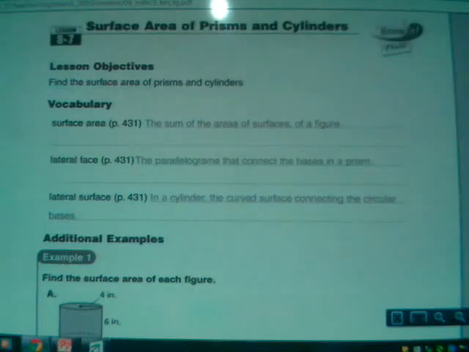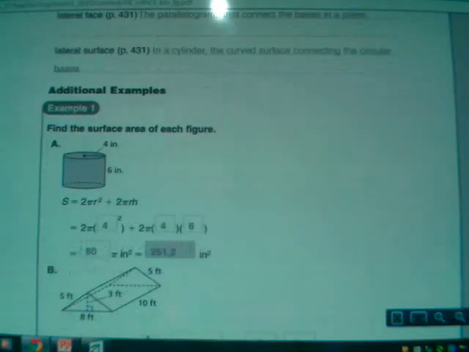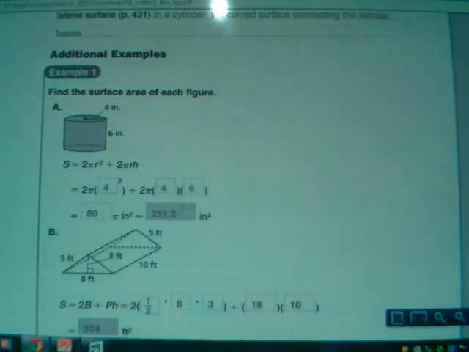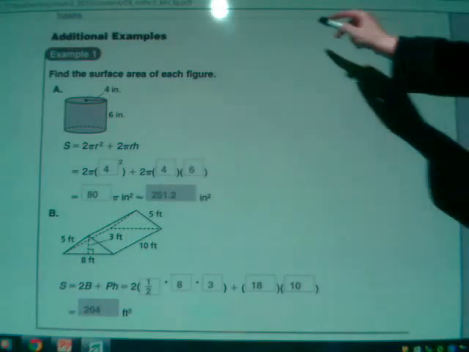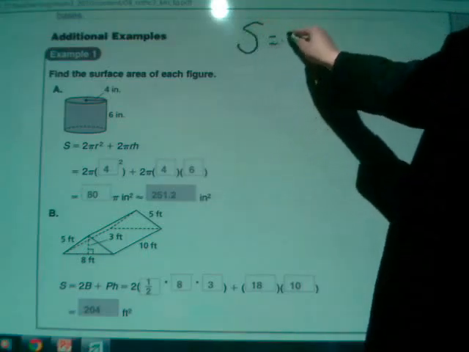All right, so let's jump down to our first couple examples. Obviously today, as you can see from the title, we're only talking about cylinders and prisms. So we'll keep that in mind as we take a look at the examples. As you remember from when we talked about volume, the reason these two shapes are grouped together is because they share the same formula. Well, the exact same thing is true when we're talking about their surface area. So a good place to start is with that generic formula. The surface area formula for these two is 2B plus L.